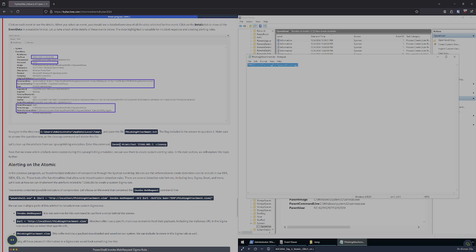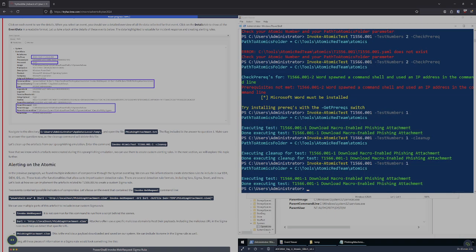Let's clean up the artifacts from the emulation. Okay. So we're going to do Invoke-AtomicTest, the number, and we're doing, oh, it's a -1 here.